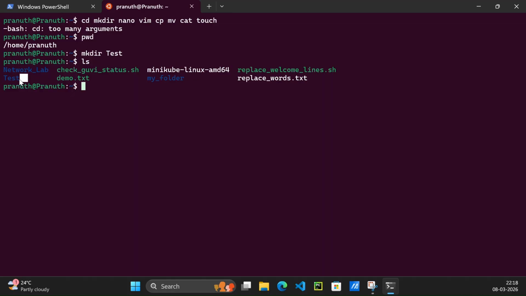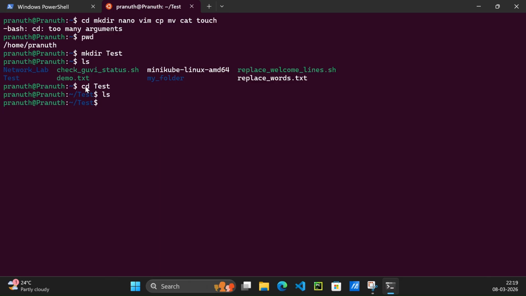Here you can see the folder is test. Actually there are many colors which represent many things, we'll see that further. Now I'm going to get into the test folder. For this we use the command cd test. Once you enter test, if you press ls, you'll find nothing as you have not created any files or folders in it. Again, if you want to create a folder, use the same command mkdir.